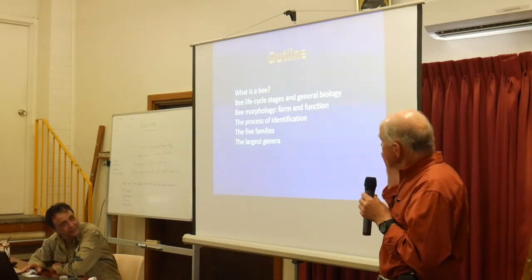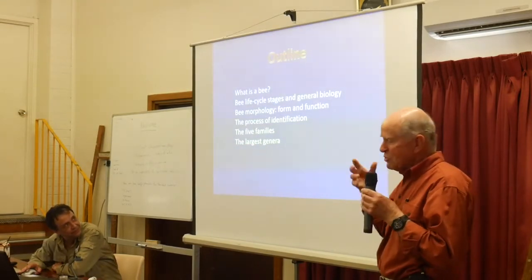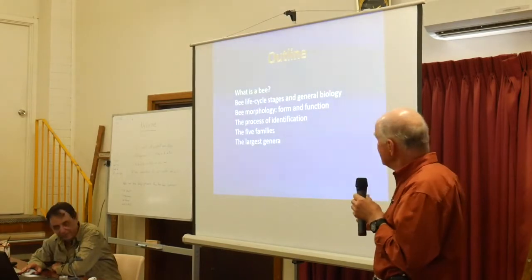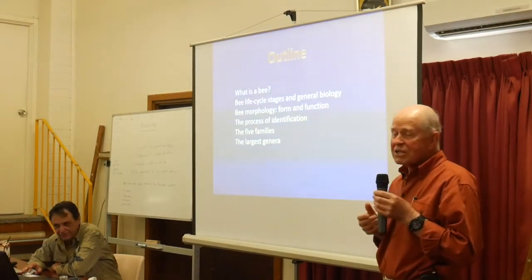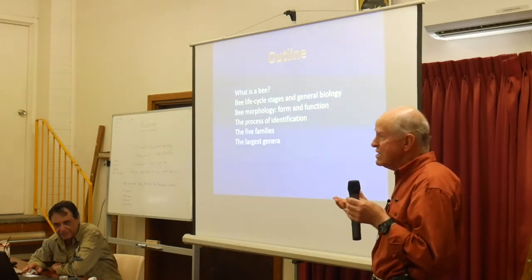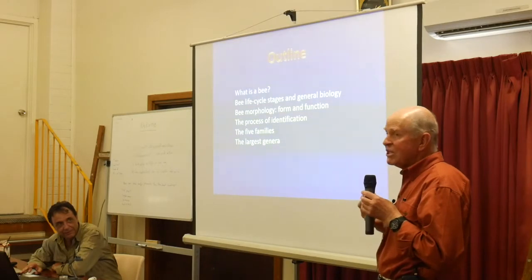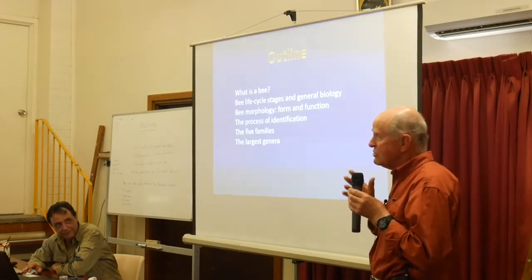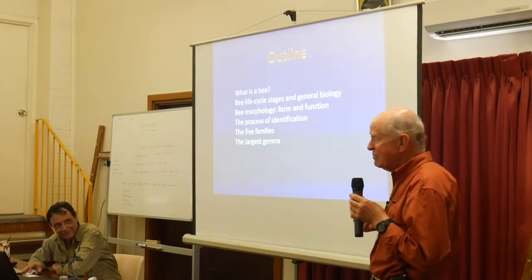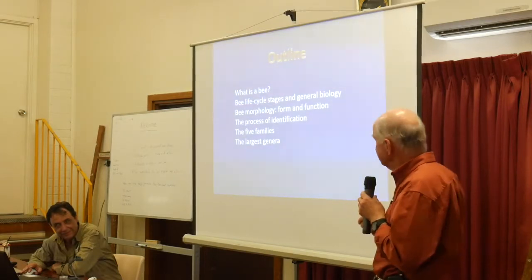So in identification we would start big, work through what families there are. There are 5 families we're going to look at, and then we can consider some of the really large genera which you may get to know quite easily. There are 58 genera all up, so you can't get to know all of them this afternoon, but you might get to know at least some that are perhaps more outstanding.